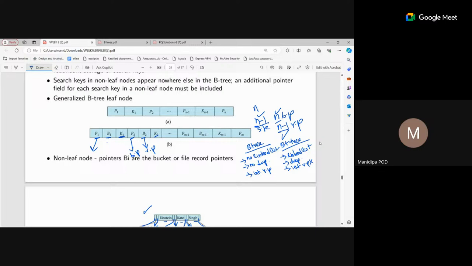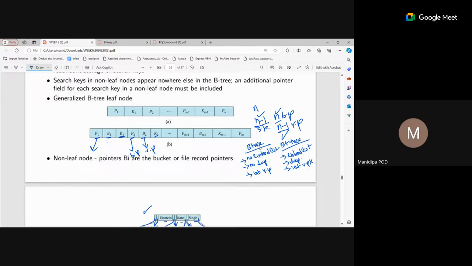You can remember this. Sorry, what is the second point? In B trees, no duplicate search key values are present. Every search key is unique. But in B plus tree, duplicate search key values are present because every search key has to be repeated in your leaf. An attribute will be repeated, right? Exactly one attribute will be repeated twice. So there can be some search key values that are only present in the leaf. That is fine. But all other levels above the leaf, whatever search key values they have, those have to be repeated in the leaves as well.